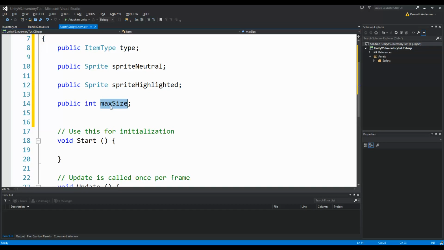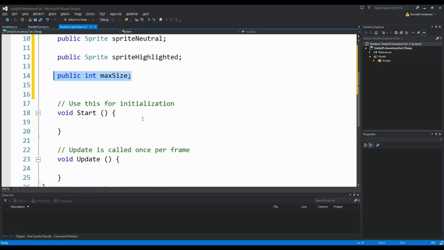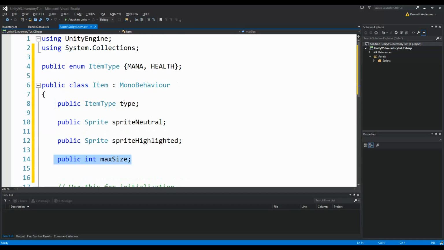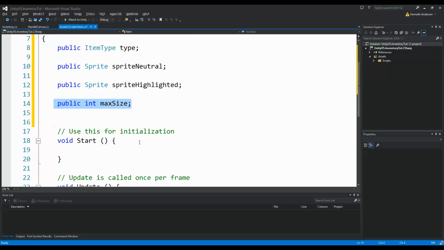But if it has a size set to like 100, well then it's stackable by 100. And if 0, well then it's not stackable and it needs to be placed in another slot if it's added. Okay, so that's basically it for now. We are going to come back to this.